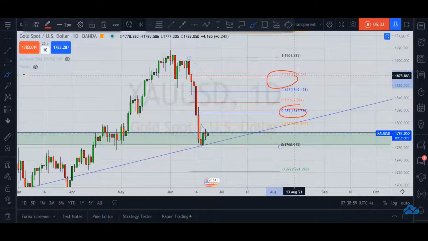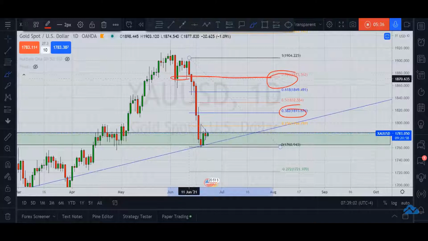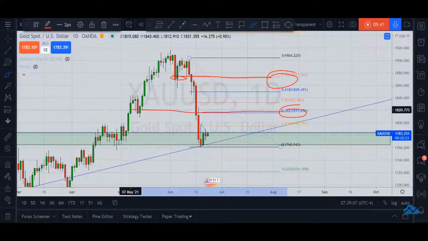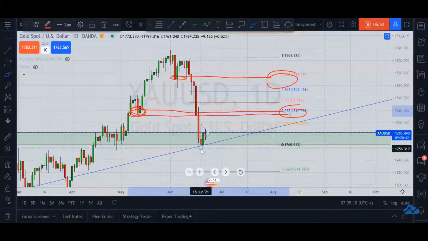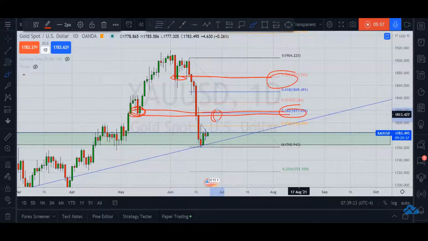We have some structure up here at the 786, but here is where the structure is best aligned. And I also want you to understand that when you see a strong impulse like this, a strong bearish impulse, the first place that I'm thinking of is it'll only make it up to the 382 because there's such a strong seller push, and so a strong seller pressure.